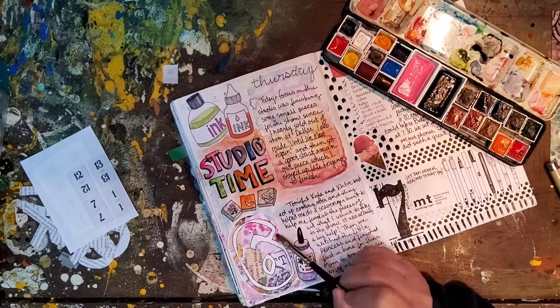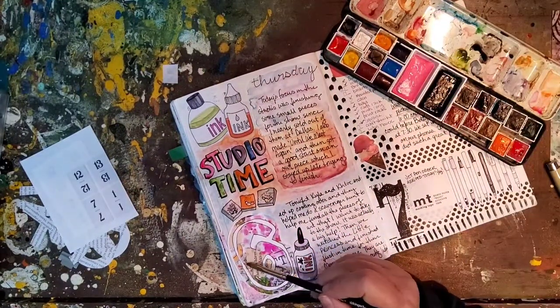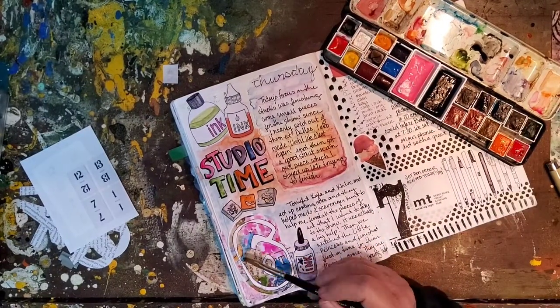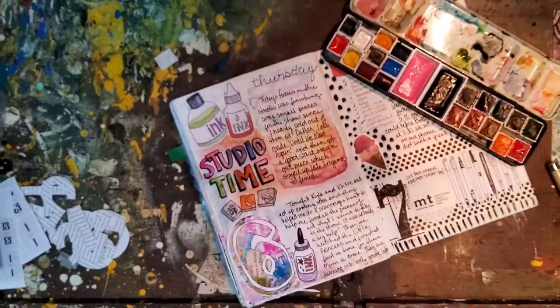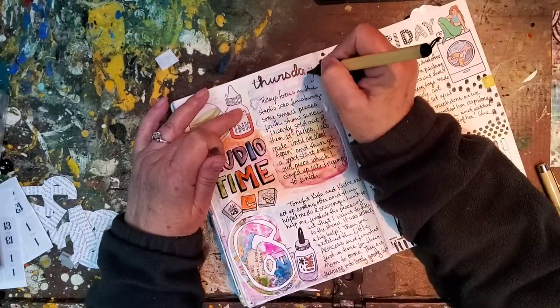Adding just a little watercolor to that number. And you know, that's one thing with the printables, you don't have to leave them just exactly as they are. If you need to touch them up a little bit to match your page better, or to suit you. I also did some black outlining on this number as well.